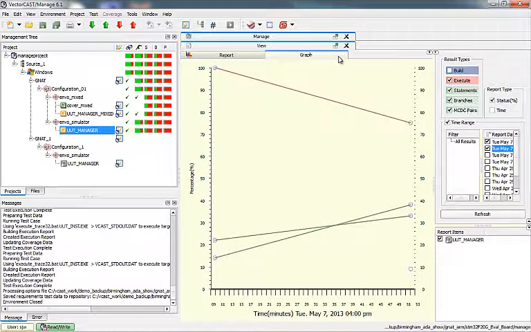The progress of our test environment. So in this case, the coverage has gone up: the statement coverage went up, the branch coverage, the decision coverage, and the MCDC pairs coverage went from nothing to 10%. But at the same time, the execution results have gone down because at least one test case is now failing. So that concludes our presentation of VectorCAST working with the AdaCore GNAT compiler for ARM.